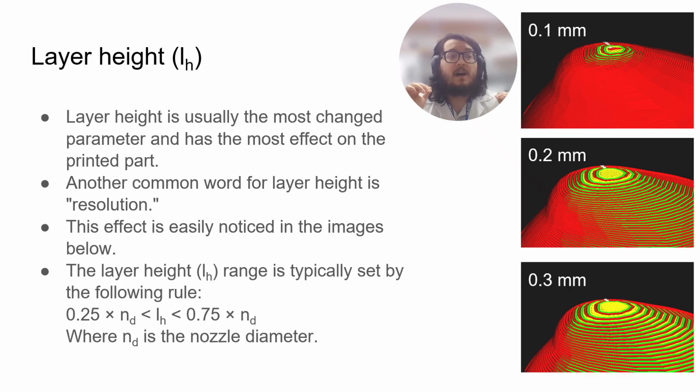This works if you have a very high quality material with a lot of plasticizers, not your typical PLA. You want to use a PLA plus if you want to do very fine layer printing, because this is where clogging can happen, or grinding or pressure problems. So if we follow that 25% rule and 75% rule, you're probably gonna have a good time.